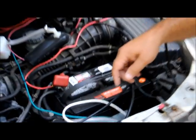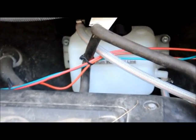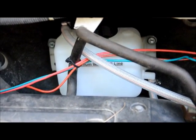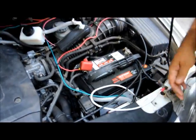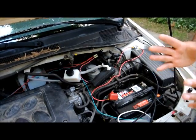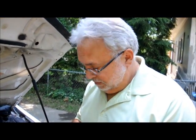What we have here is a hydrogen generator down in here. This is where I mounted the hydrogen generator. It is fed by this reservoir back here filled with distilled water and an electrolyte solution called potassium hydroxide. What the potassium hydroxide solution does is that it comes down into the generator and is run through a series of stainless steel plates that have electricity, about 10 to 15 amps worth of electricity, put into the generator. When that happens, then electrolysis starts, and we separate out the oxygen from the two hydrogen molecules.